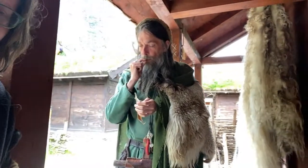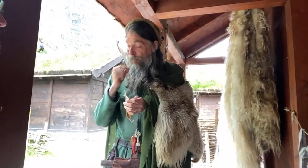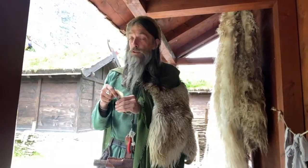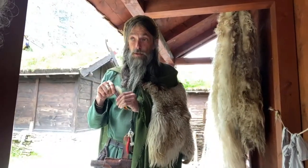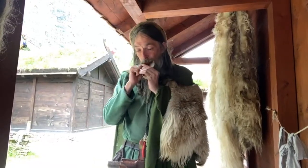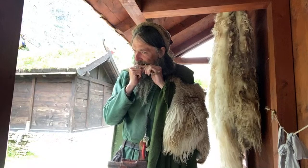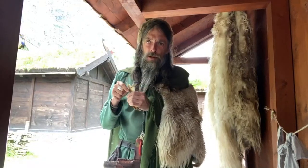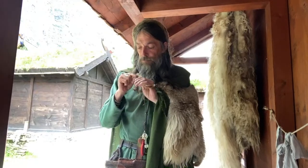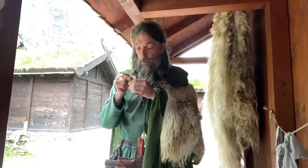Do you remember? I don't want to get it wrong anyway. If it is proper dried fish, it is so hard that you kind of have to soften it up a little bit before you eat it. So you beat it with a rock or a stick or something. Can you rehydrate dried fish? Yes, but only for soups and stuff. Really? We thought about making soup with it once.